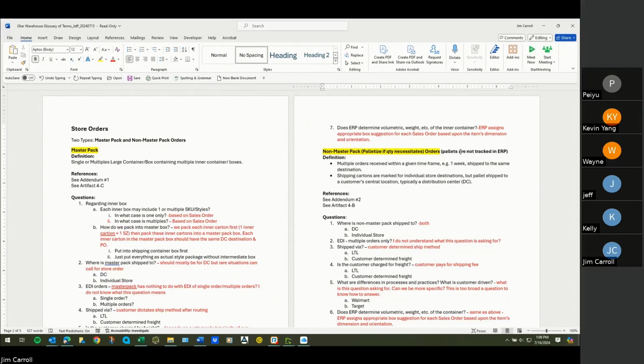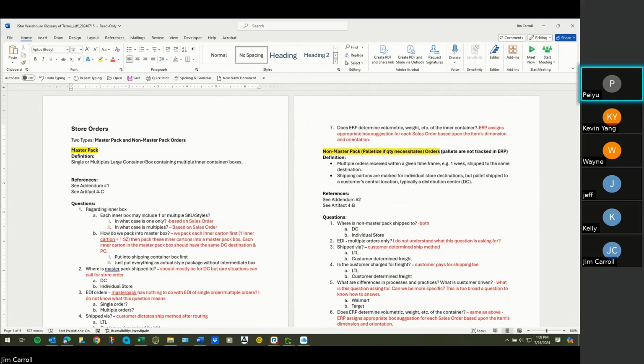And the Mastr Pack box ID is very important when we send out the ASN, because in the ASN we have to tell which style or which inner box ID is in the Mastr Pack ID. Is that correct?